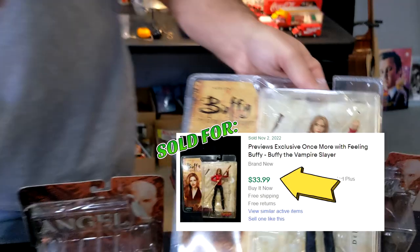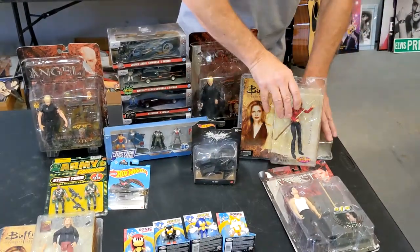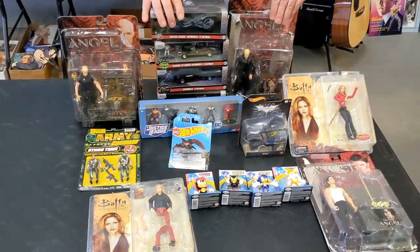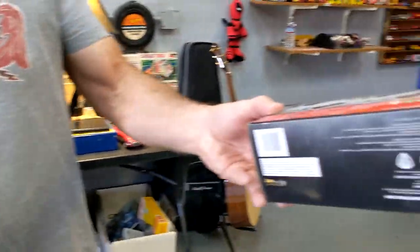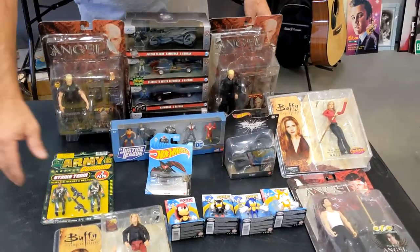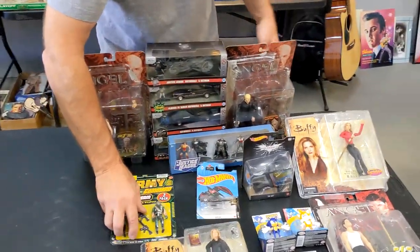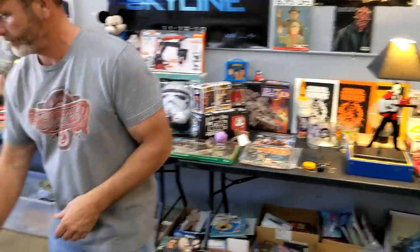That's a box of toys I've been holding back — look at that, fun, huh? I think those Buffy things, some fan will want the whole set. I have no idea what they're going for — four or five bucks a piece? At least way more than $10 because I think those are the metal series, so $100, $250, $300. When I was looking them up they're going for like $30. For entry level, for people coming to my sale, $20 gift for Christmas. If a Buffy fan sees that, they'll snap it up.